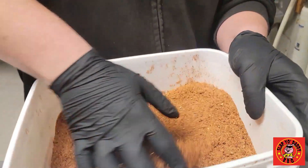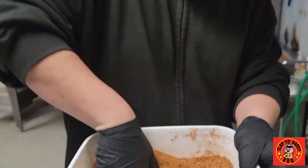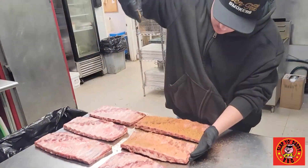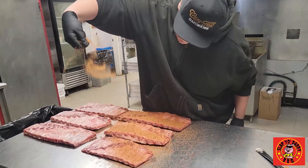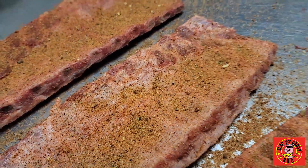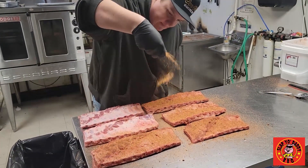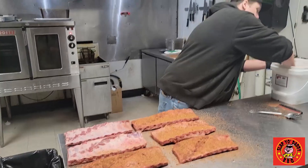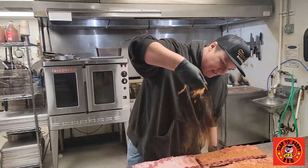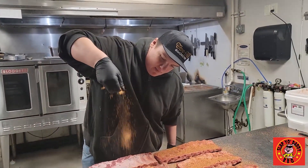Barbecue is a lifelong lesson and I'll take all the ones I can get. I always like to make sure my seasoning's broken up, no clumps. Our seasoning's got a good amount of brown sugar in it so it will have the tendency to clump, but it's not a big deal. Shoulder height, rapid succession back and forth, just allowing all the seasoning to fall where it needs to. Just that wrist action. It takes years to perfect — look at how evenly it goes on. When you're at home you can use a shaker; you don't have to do what Bobby does. He does this every day. All of Harry's rubs make excellent shakers once you're through with them — they've got perfect hole sizes.